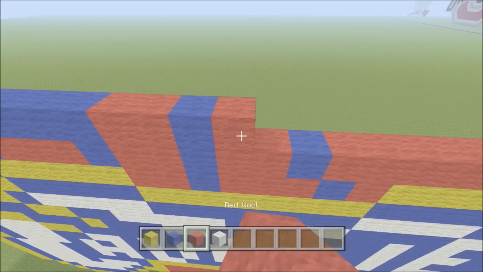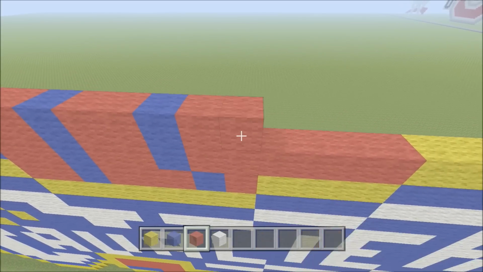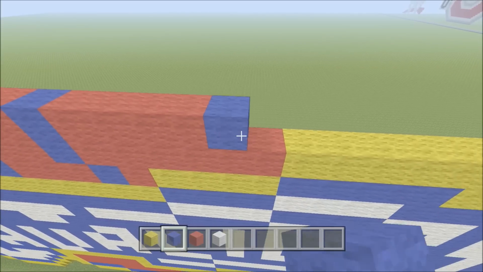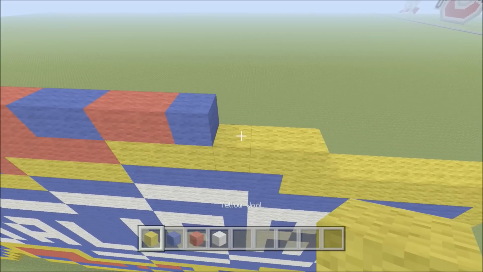Now 2 red, 1, 2. Now 1 blue. Now switch to your red. We're going to add 4 red, so 1, 2, 3, 4. Go ahead and switch to your blue. We're going to add 2 pieces of blue, 1 and 2, followed by 2 red, 1, 2. Now 1 blue, and 1 yellow.